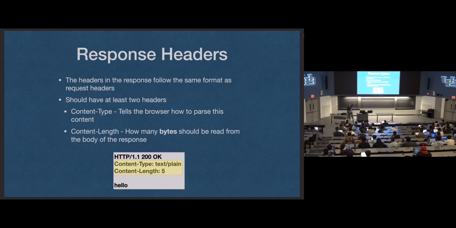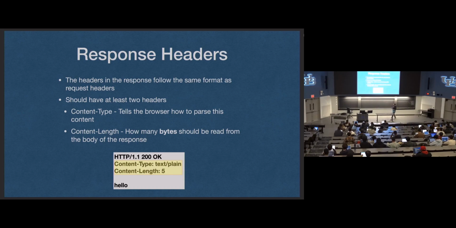After all the headers, after that blank line, we got some bytes of information. What is it? Well, we're going to tell it through content type what type the content is. In this case, it's plain text. So we have text/plain as the way we're going to identify that this is plain text that's being sent. It's just the 5 characters hello. It's not HTML, it's not CSS, it's not an image, it's nothing else. It's just plain text, straight up plain text. So text/plain. Next, I believe it's Monday, we'll get into all the different content types that we'll use in the course and what exactly that means. We'll break it down further. For now, text/plain will be the only one we'll see, and we'll be fine with that.